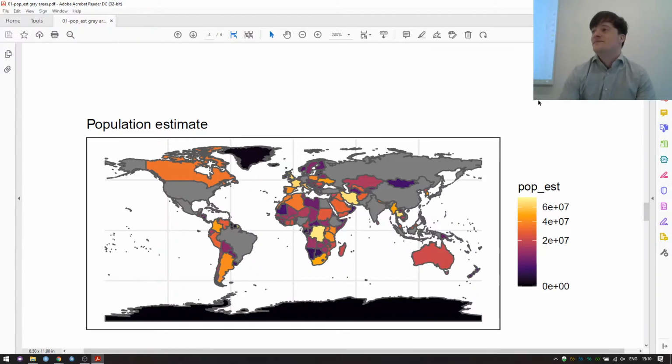Anyone have an idea? Yeah? The graph on the right only goes to 70 million, and for example, India has 1 billion inhabitants, so it's off the scales. Yeah, that's correct. Let me repeat it in front of the mic. So the legend still shows the maximum for the number of cases, which at the time was about 60 million.